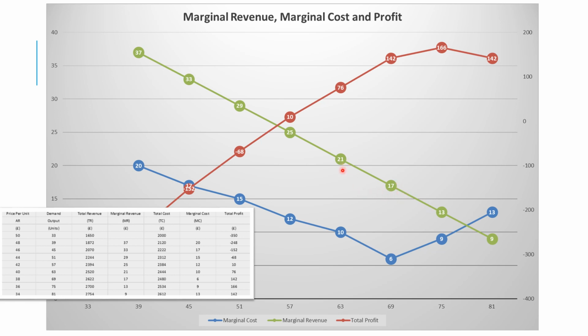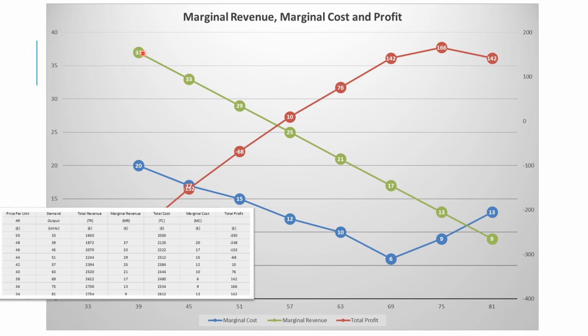We've looked at these curves previously, but what we can say is that the marginal revenue is the additional extra revenue we get from that particular unit. So from the 63rd unit that we sell, it brings in 21 in revenue and it adds 10 to our costs. So this 63rd unit is profitable. It will increase our profits by making and selling this unit. 21 comes in, only 10 goes out.